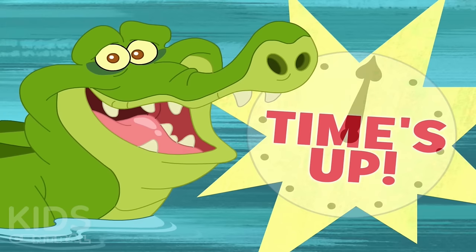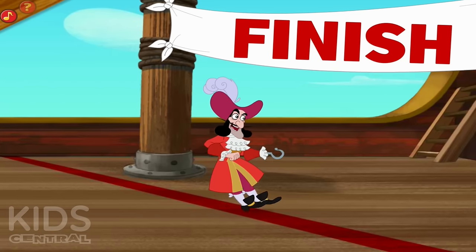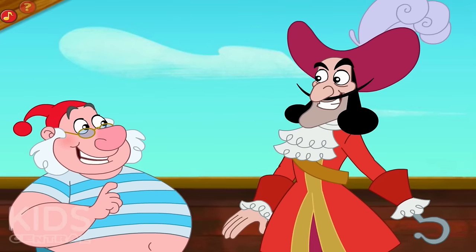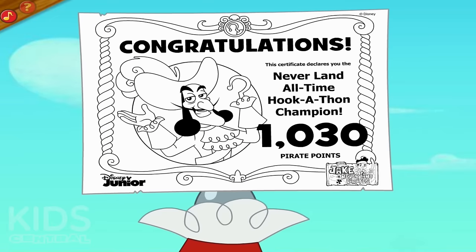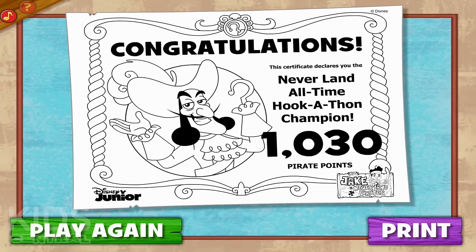Time's up, Captain. Don't slow down now, Smee. I can see the finish line. Almost there, almost there. Yes! We did it, Mr. Smee. First place. Indeed, sir. I only hope we can find room in the hook cabinet for your prize. For me? Congratulations! You're Neverland's all-time Hook-a-thon champion! Click here to print your certificate in black and white. Or click here to play again. Play again.